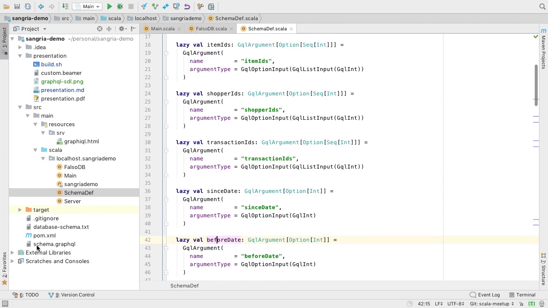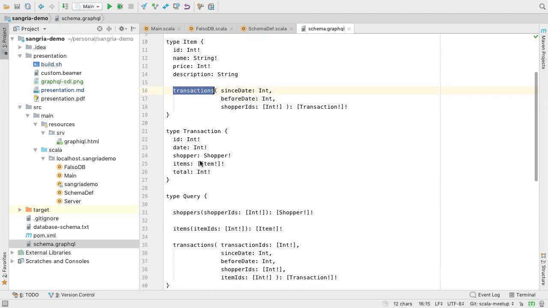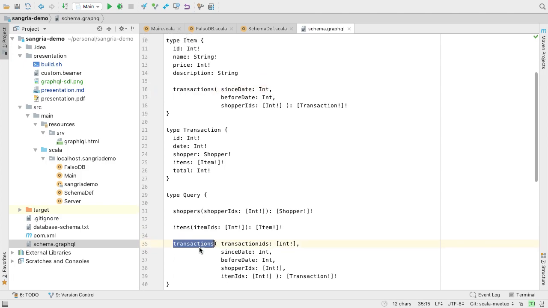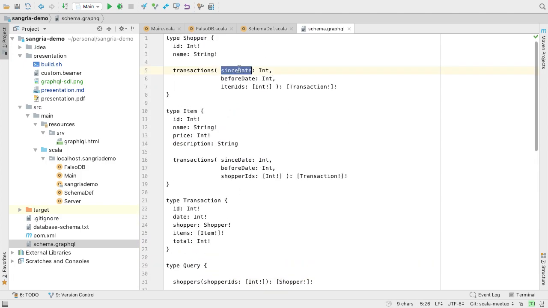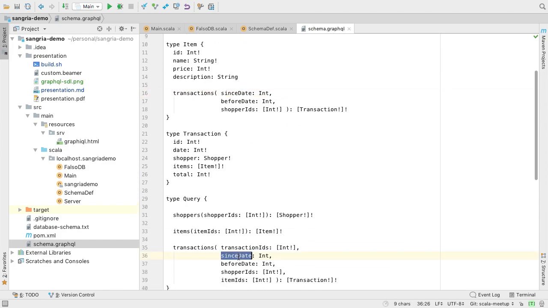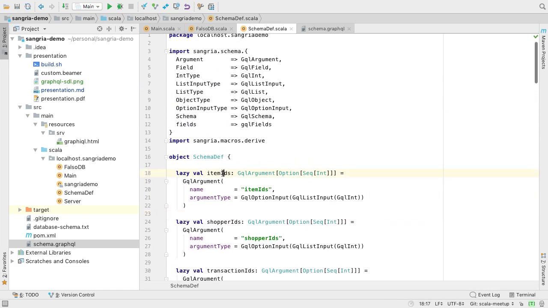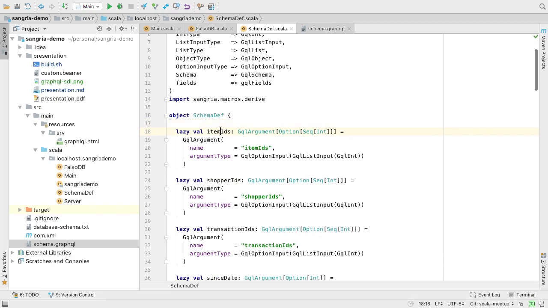So if we pull up the spec again, there are several different transactions fields, but they can share the same argument. This since date, since it's the same name and the same type, can be shared with all of these. If they're a different name or different type, we have to make different values here for them. But as long as they're the same name and the same type, we can share them.